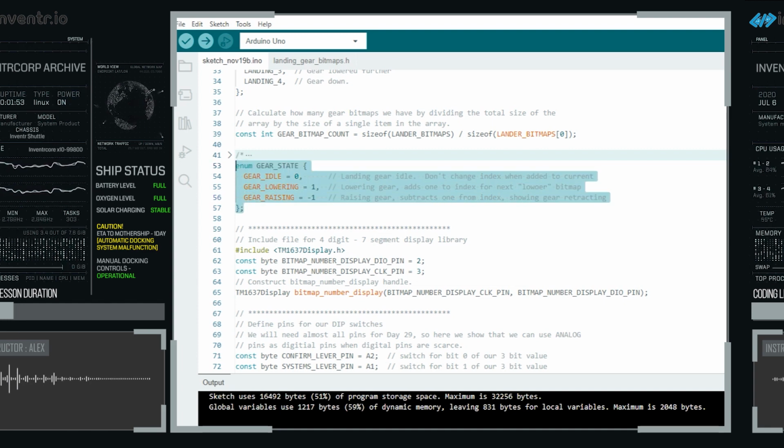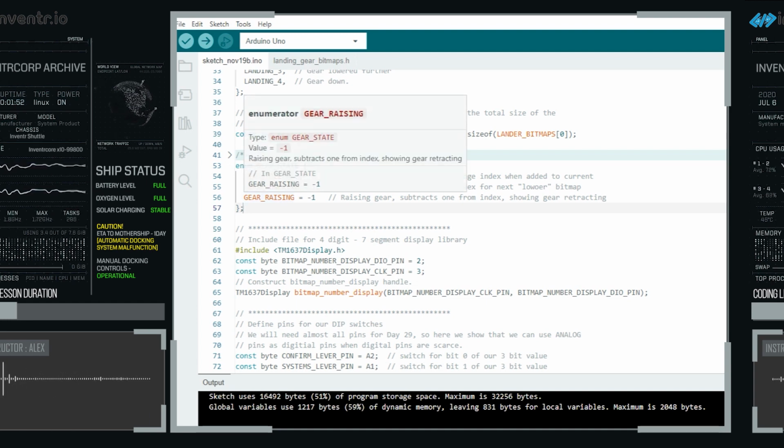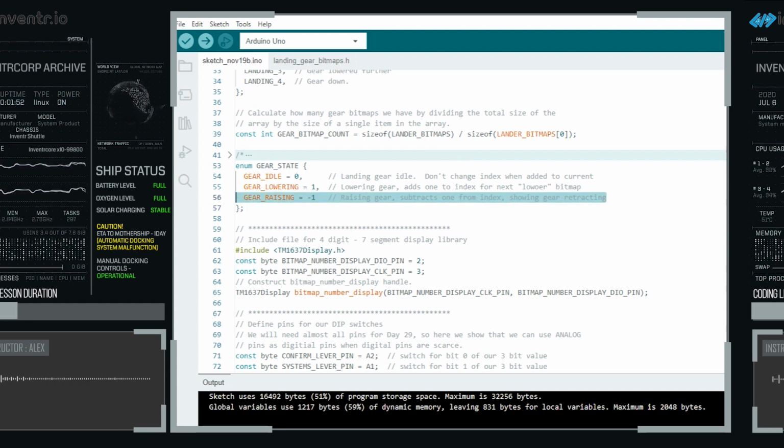The reason why that's important is because later on in the code we'll have a potential issue. If somebody were to raise the landing gear before we were fully ready to land, we've got to make sure that we are able to cancel all of the landing at any point. If we accidentally raise the landing gear, we don't obviously want to land at that point.